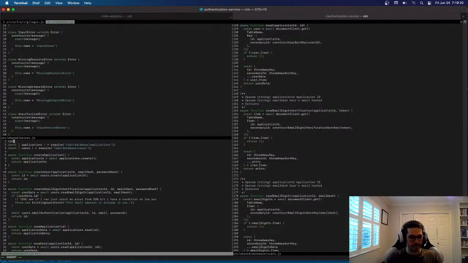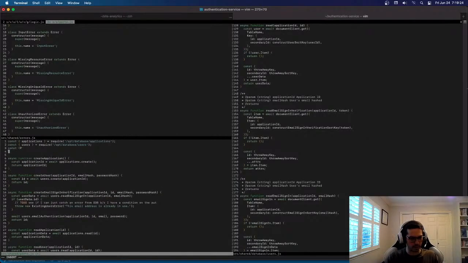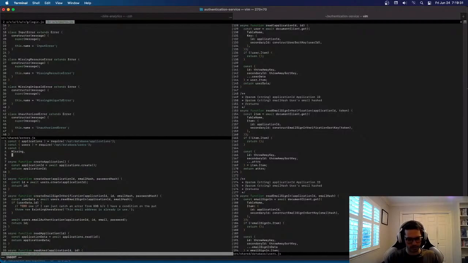Oh, I don't have any of these errors in here. I actually want that here. I don't remember what it's called. Oops, I need that. Acquire /com/errors. And I already forgot what it was called.